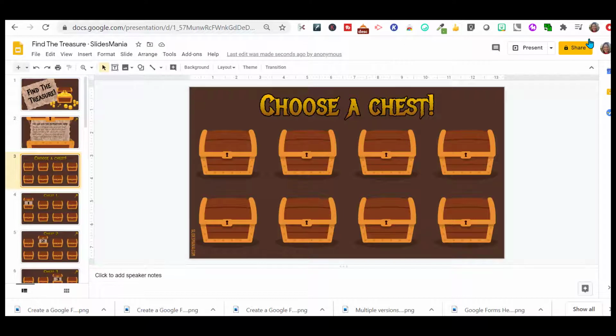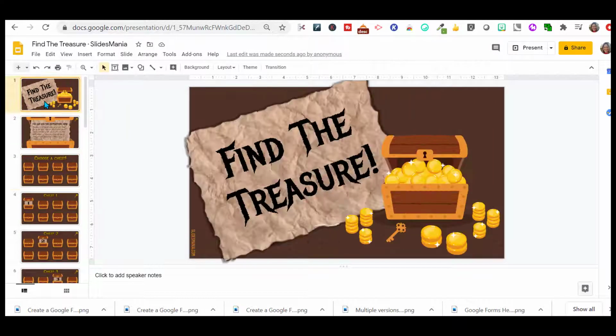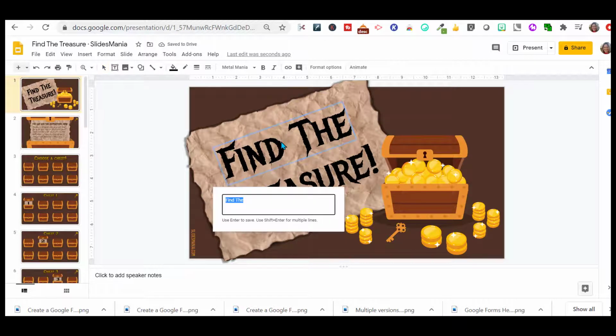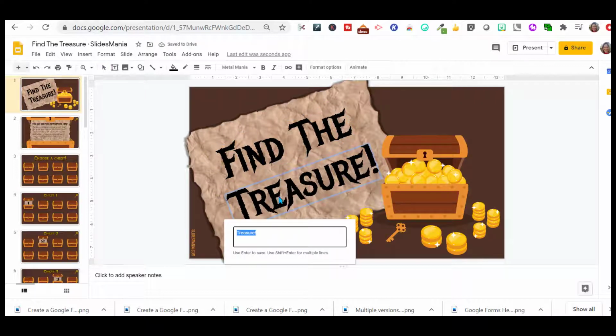If you don't like the way it's set up, let me back up. Let's first, if you want to change the words, all you have to do is double click here and you can type right over this. You can change the font, you can change the coloring, however you want to do it. Right here. So now that you have this, this means it was word art is how they did that. And that's how you change that.